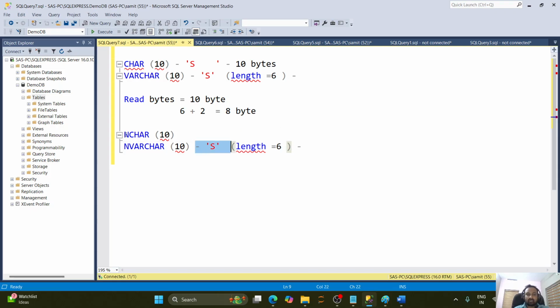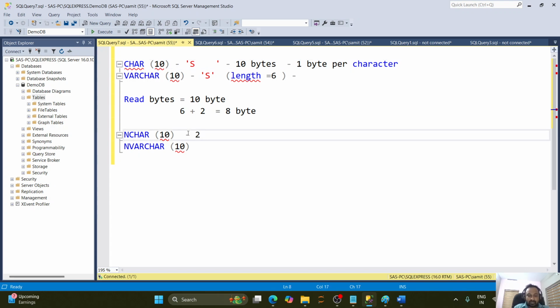I said one point to you all that char reads 10 bytes because char allocates 1 byte per character, and nvarchar 2 bytes per character. So what is the purpose of nvarchar, because you have char and you can store it? Think about how the system actually works. Everything is binary. You don't have anything beyond binary here.